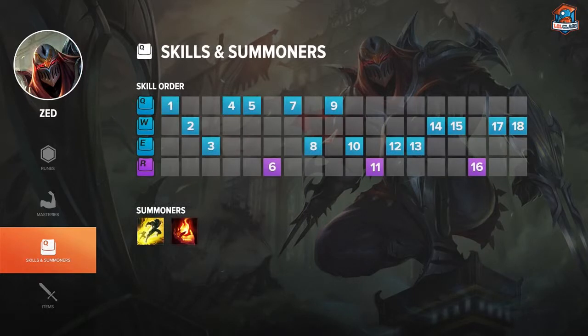For summoner spells, I always go Flash Ignite. They're just the best for pretty much any assassin in the game, and you always want to run those on Zed.